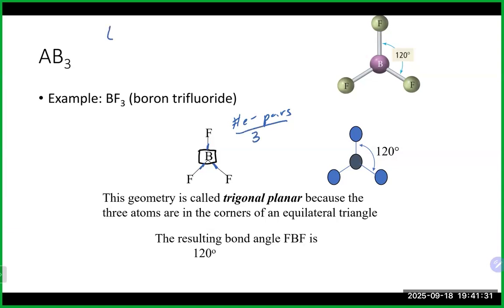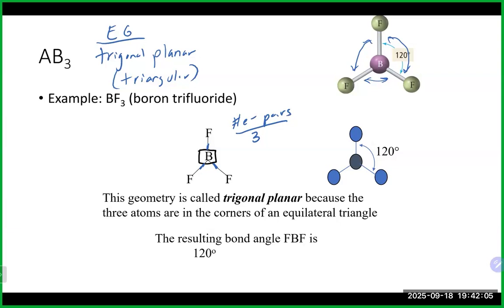Now, for something with 3 electron pairs, the electron geometry name is trigonal planar, or sometimes people call this triangular. So what happens in this particular case? We have 3 pairs of electrons, which means these electrons here need to keep distance from each other. These guys also have to keep distance from each other. But now these electrons don't really want to get too close to each other either. So they're going to basically keep that same distance.